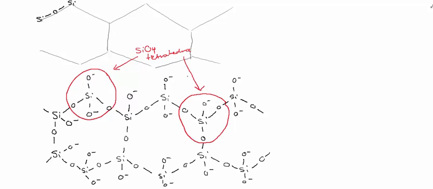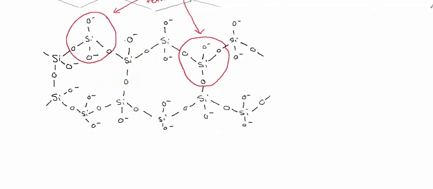Now, the other thing you need to be able to do in this structure is identify the repeating unit, and that way you can get the formula. So in this case, I like to pick a point which is quite easy to visualize and find. So for me, it's those vertical links between the two chains. So I'm going to start my repeating unit there and just scan along the structure until I see that part start to repeat itself again, which I can see here. So I'm going to end my repeating unit there. Now you'll notice because I started after the oxygens and before the silicons, I'm going to end after the oxygen and before the silicon.